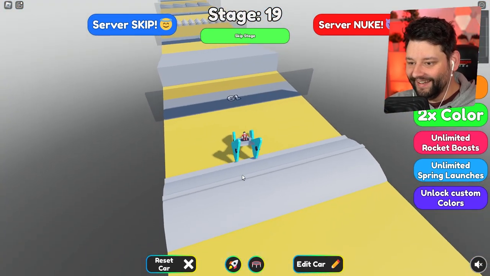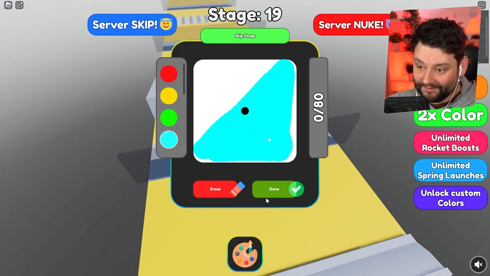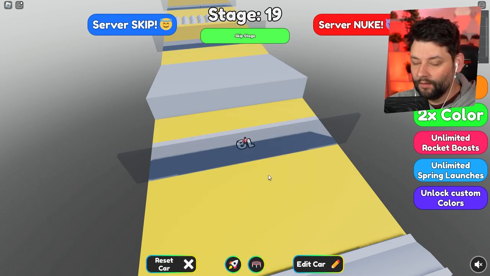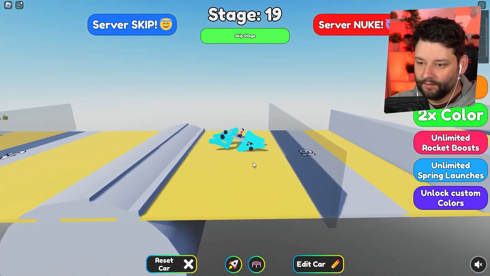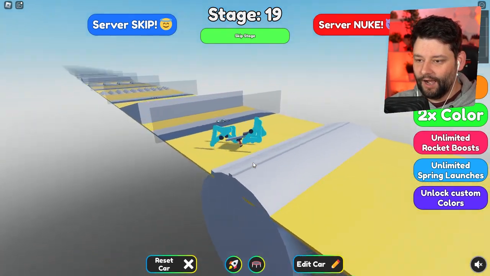What have I created here? Right, let's edit the vehicle again. Yeah, don't create triangles. Oh, dang it. It was the wrong type of triangle, wasn't it? I went this way on the last one. Right, let's try these triangles. Opposite ways. Oosh. And now I'm upside down.